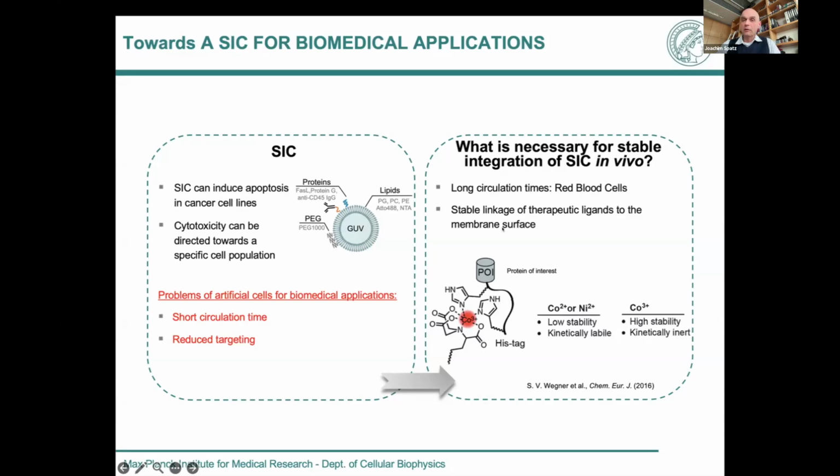Yeah, I will come to that. And the second part, which is important, is that the immobilization of the antibody or the death ligand on the surface of these droplets needs to be very stable. In vivo, it's a very harsh environment, so we have different kinds of ligands which are competing with this immobilization, and you need to stabilize this strongly. And this is a chemistry we developed. It's based on HisTag NTA chemistry.